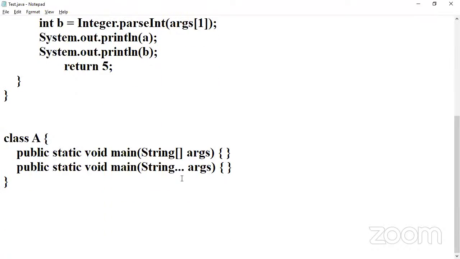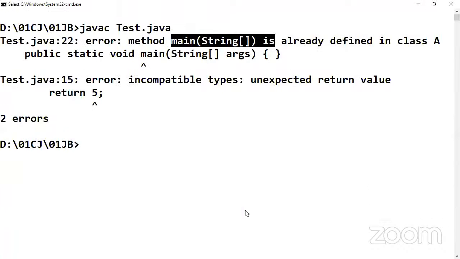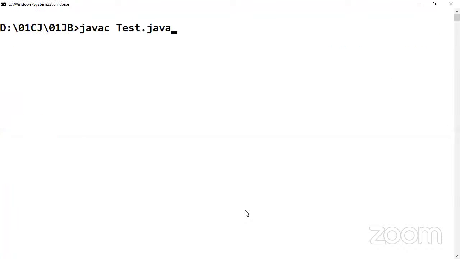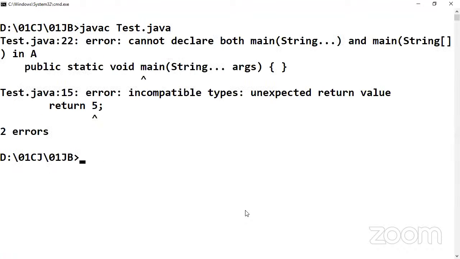Not compiled, because square brackets and 3 dots are both the same. It's not compiled. Look at javac Test.java. The compiler throws an error: cannot declare both main of String array and main of String varargs, because both meanings are the same. Everyone got it? That's why the compiler does not allow it.